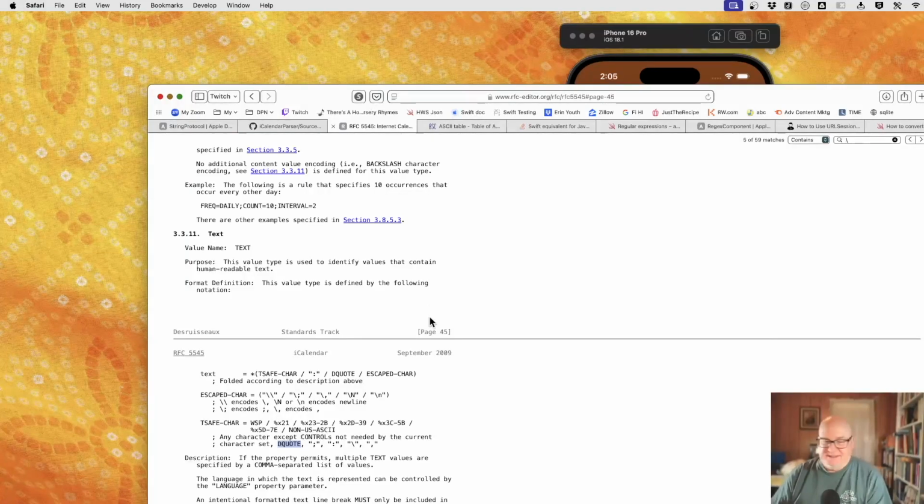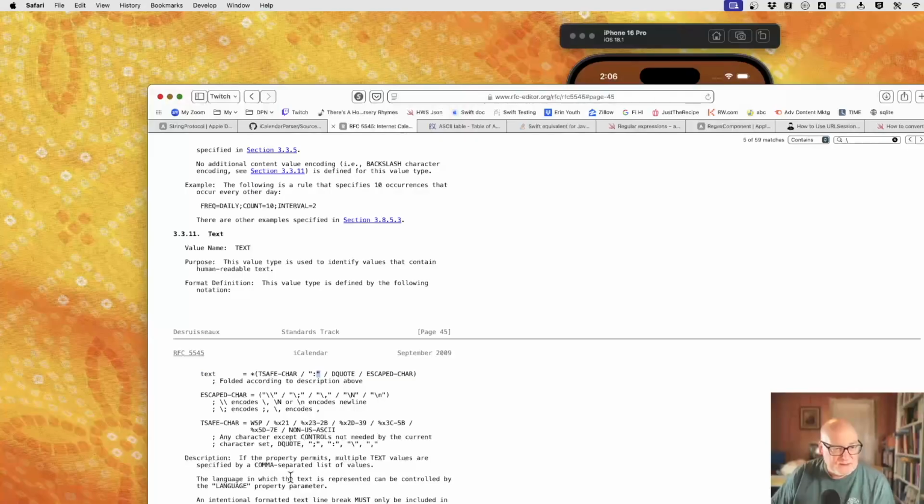I don't know what T-safe is. Text safe? Oh. Okay, so if we start at the top, it's a string of 0 or more safe characters, colons, double quotes, or escaped characters, which are the ones we mentioned. Safe characters are those minus the double quote, minus the colon. Okay, but text can be... Well, I don't know why double quote is called out, I guess. All right, let's look for... And why it's spelled like this, and this one's just a bare colon.